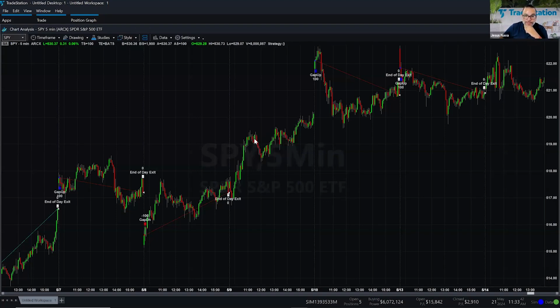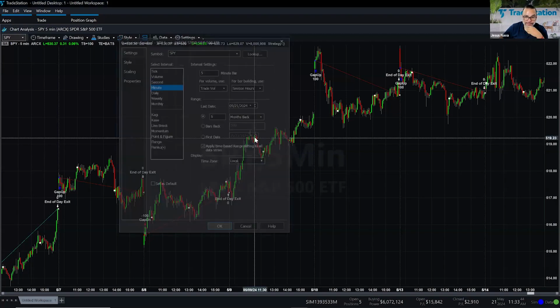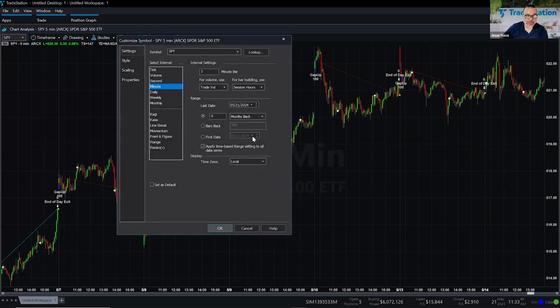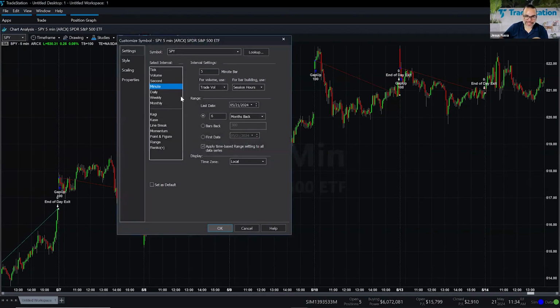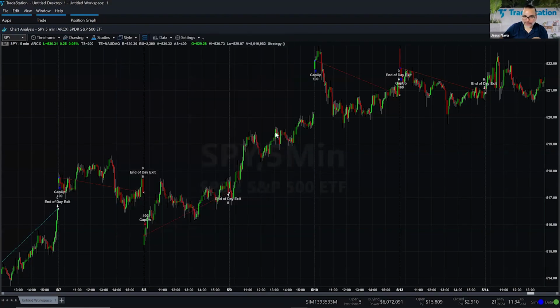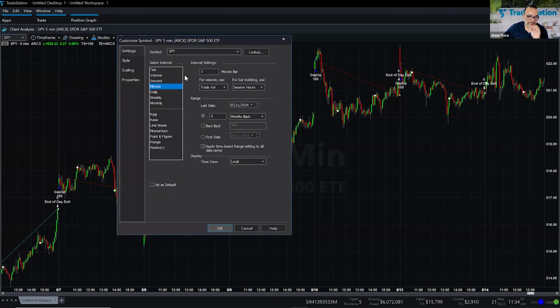I'm going to double click on one of the candles. It doesn't matter which one you double click. This is my shortcut to accessing Customize Symbol. If you've been to my classes, I'm a fan of shortcuts. Double clicking on items that I want to customize is how I get to these dialogues. I could have gone to Data, Edit Symbol, and gone to the same place. But I'd rather just double click on any of the candles and it takes me there directly.